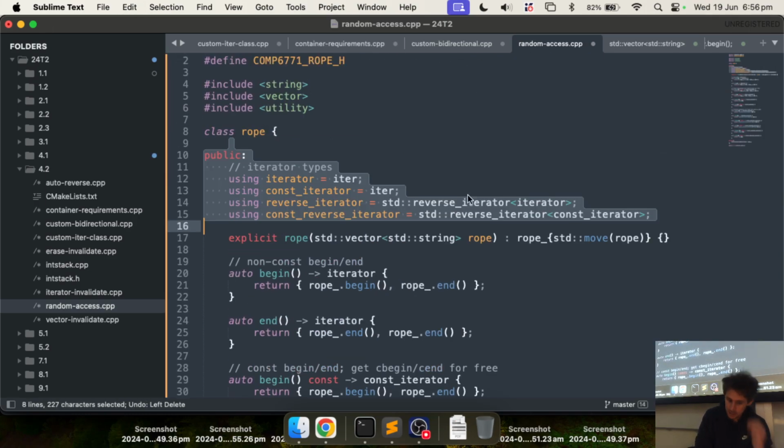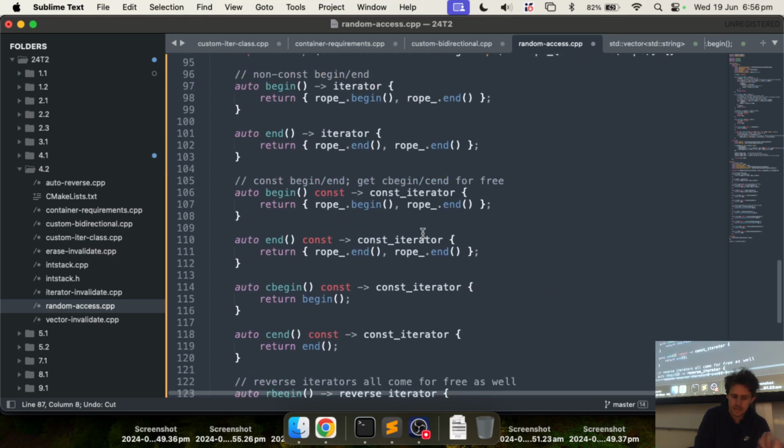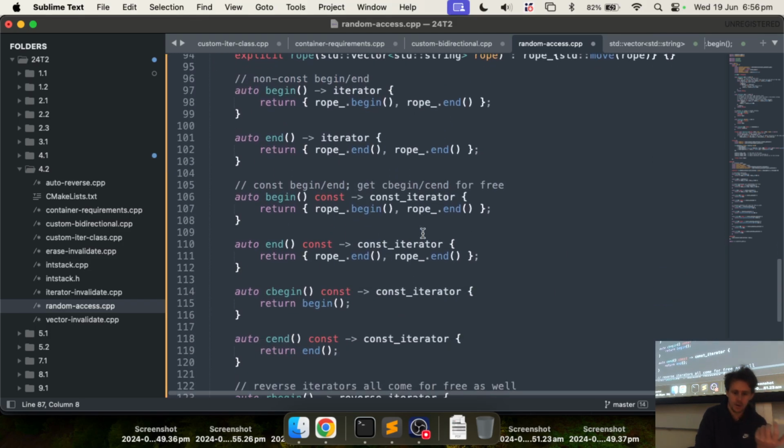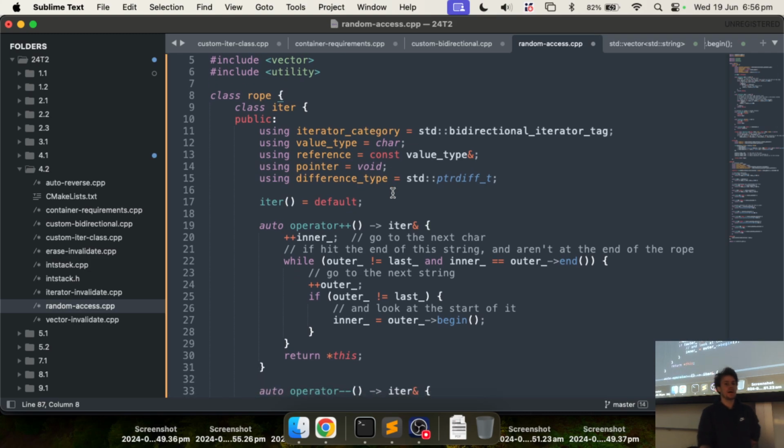So someone initializes this class, and then we have a bunch of begins and ends, which we'll come back to. But most importantly, we have our iterator class. And our iterator class is a bidirectional iterator. We could make it a random access one if we tried really hard. There's no reason we couldn't, right? We know the vectors. We could probably figure out the maths to jump around randomly. But this particular example is not random access.